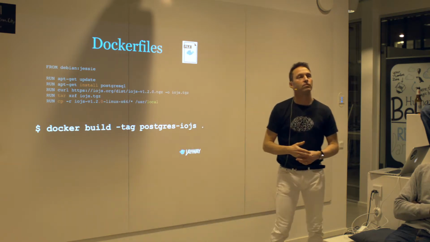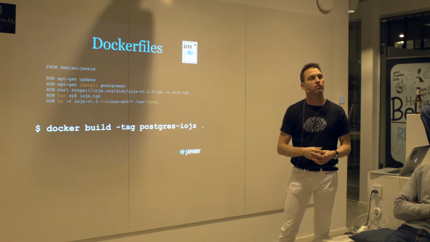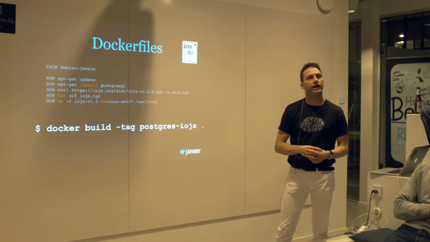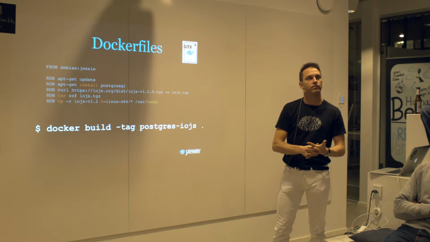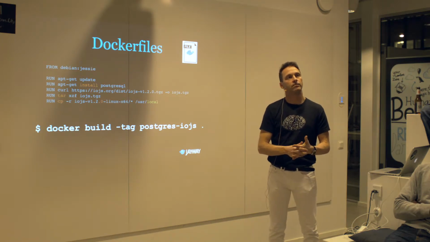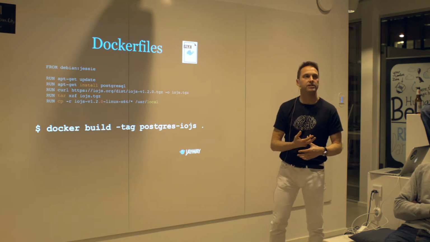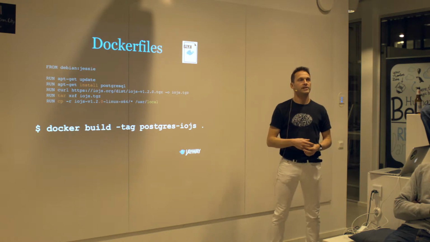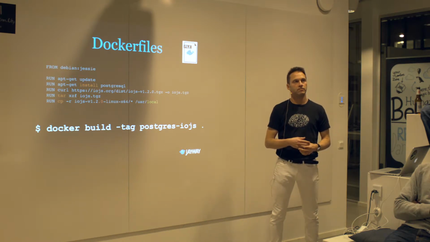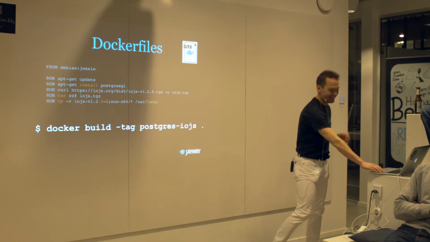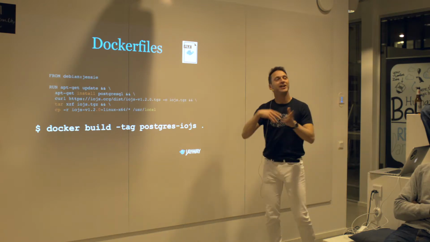Is there any way to amend the commit instead of creating a new one? Like, for instance, if you want to actually update, you download a lot of files that you don't want afterwards. What I would like to do is update and install PostgreSQL, and then remove all the temp files. And after that, I want to commit. Is there any way to do that without creating images in between, and without using double ampersands? No. Okay, or yes and no.